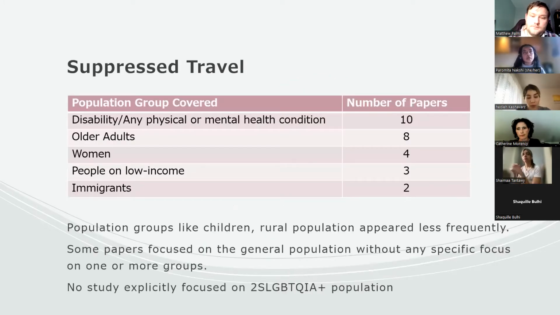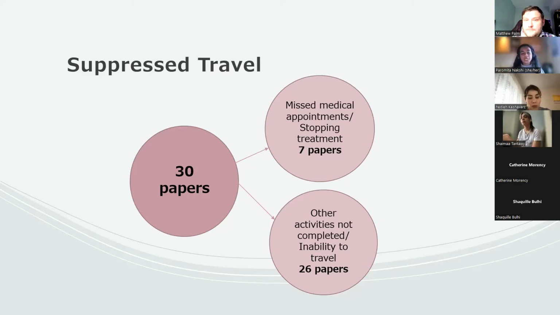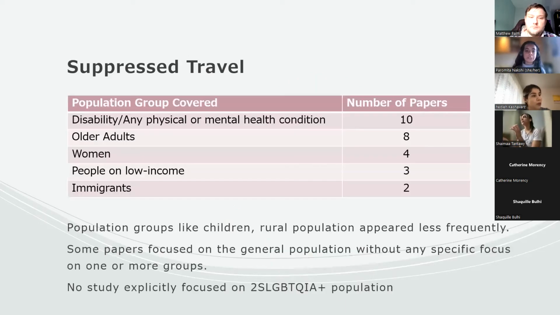But at least from these findings, we can see that there has been a growing attention in the area of suppressed travel, whereas before, when transportation planning or transportation geography mostly focused on travel behavior or modeling studies, suppressed travel was something that was kind of ignored. But nowadays suppressed travel is gaining more and more attention. So 30 papers focusing on suppressed travel out of 158 is something quite noticeable, in my opinion.